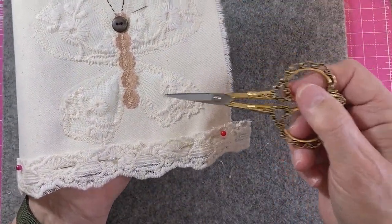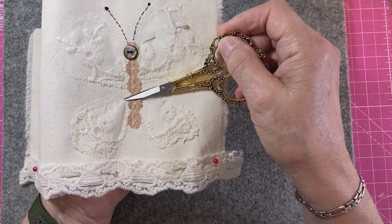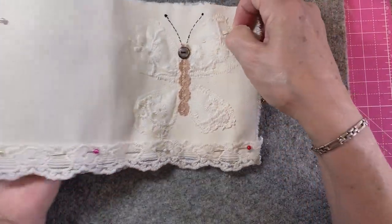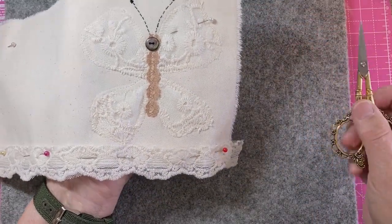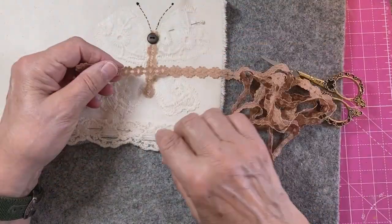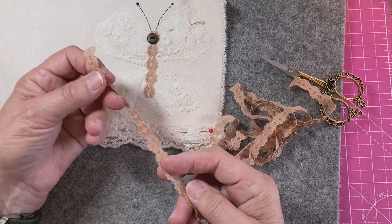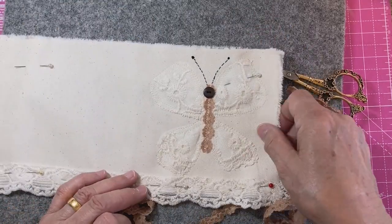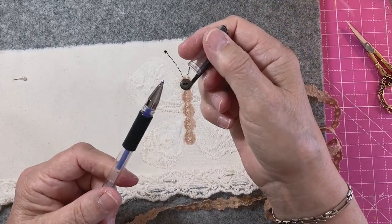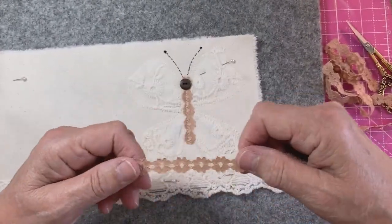I've cut these out from the dress, and I've used a bit of lining underneath to give it a little substance. It's not perfect but I don't care. I've stitched them on with my sewing machine, and I've put a piece of lace — let me show you the back piece. Anything with circles or similar shapes you could use for the body; choose it accordingly depending on your colours. Then I put a button on here and I've used my friction pen — I bought a pack of them — and I've ironed off the ink, which comes off when you iron it.